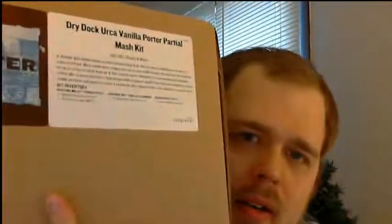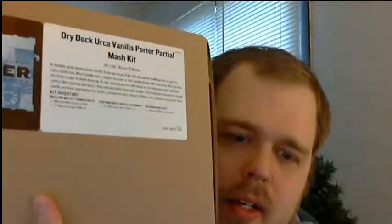And I got the Dry Dock Urca Vanilla Porter Partial Mash Kit. Now, this is based on an actual beer from an actual brewery. Dry Dock Brewing in, I want to say it's Colorado. I might have to double check that. Let's just read the description. Maybe it'll give us a clue here.